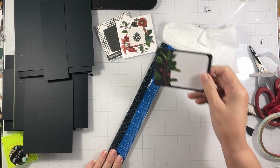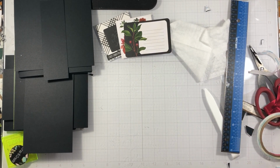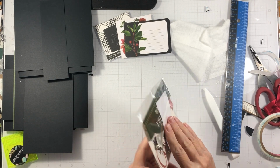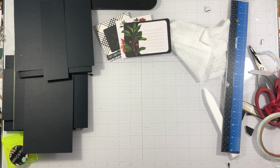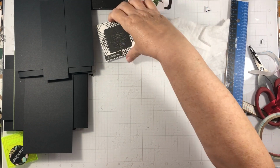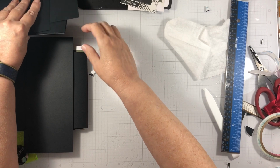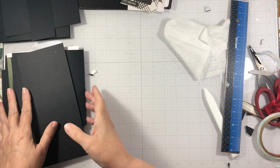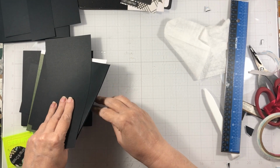I have picked out some stuff. I did go into, what is it? Hang on. This package here, the one that had the bells in it, to see if there was anything to sort of inform my choice of what I wanted to do. I pulled these out. We may do something to feature at least one of those. And you'll see I do have a spot where I have something I'm going to use. So let me figure out where I'm at.